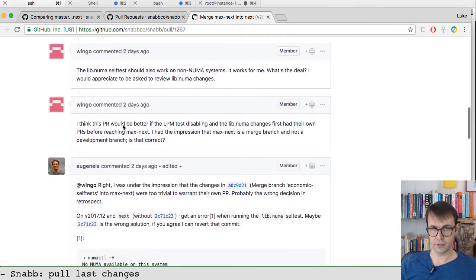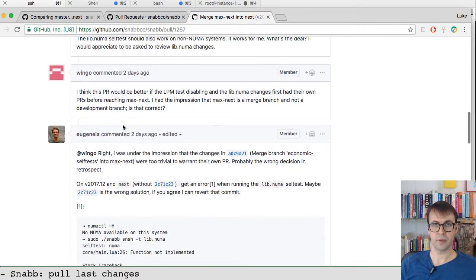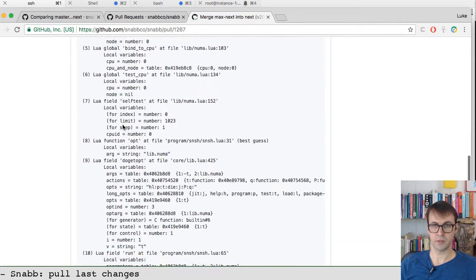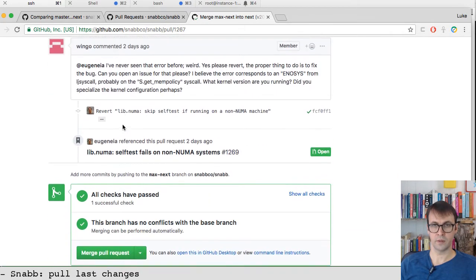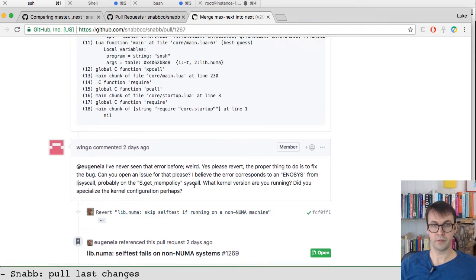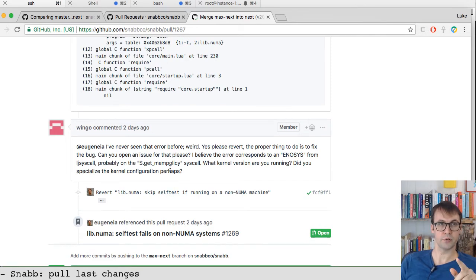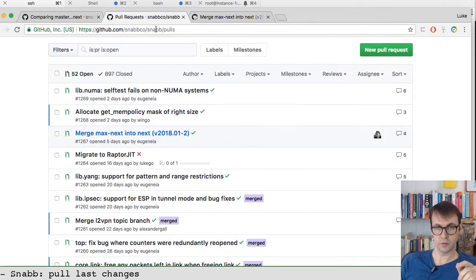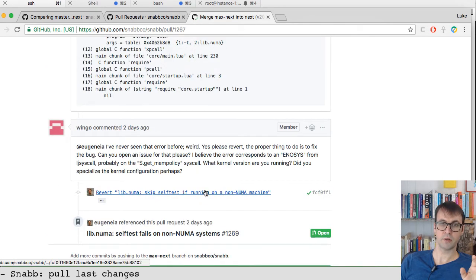But I've looked at this PR before, and I saw that there was some back and forth between Max and Andy, where there was a change that Max had on his branch that also affected something that Andy and the guys were working on, code that they had written, and they were discussing whether that was the right way to do it. And I think that what happened was that Max took that change and spun it off onto a PR of its own, and reverted it from his branch.